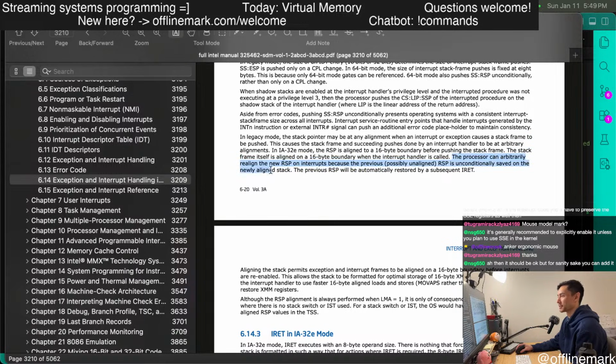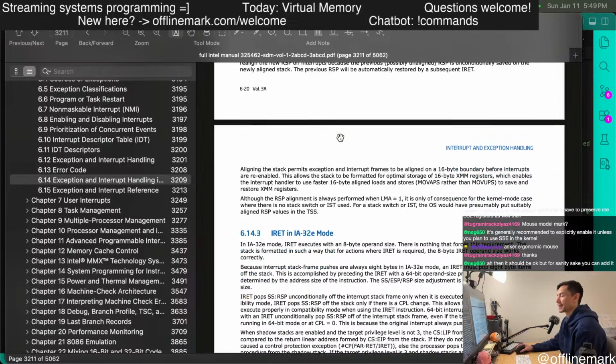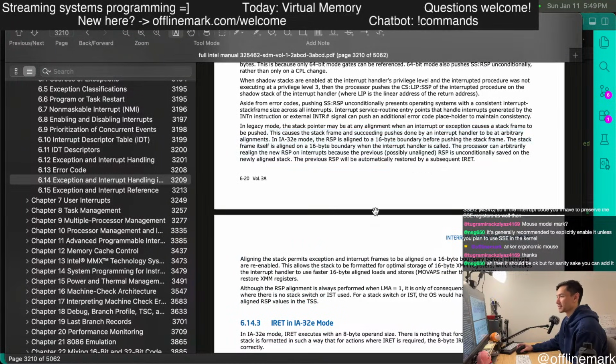The processor can arbitrarily realign the new RSP on interrupts because the previous, possibly unaligned, is unconditionally saved. Okay, this is kind of confusing, but I get the main point, that there's different alignment.